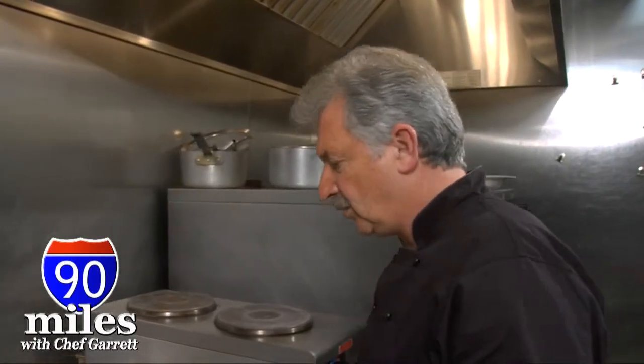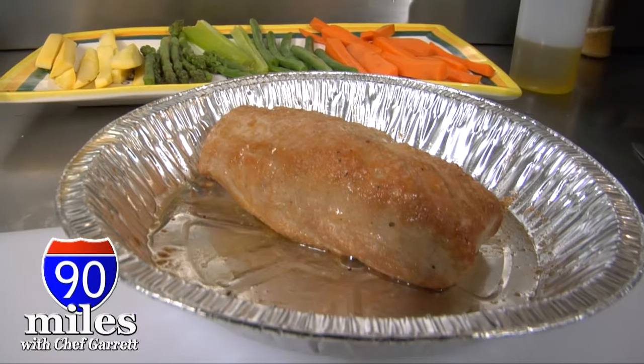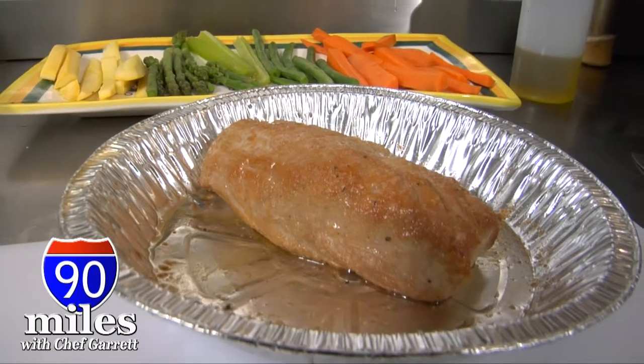Let's get our pork. If I cut this pork right now, all the juices that have been in the oven going like mad are going to come rushing out. They're going to fly out all over my cutting board and they'll be lost and gone forever. We don't want that. What I want now is for them, out of the oven, to feel a lot better about themselves. They're going to settle down, have a seat, put their feet up, and incorporate back into the meat. Sauce is made. Pork is resting.